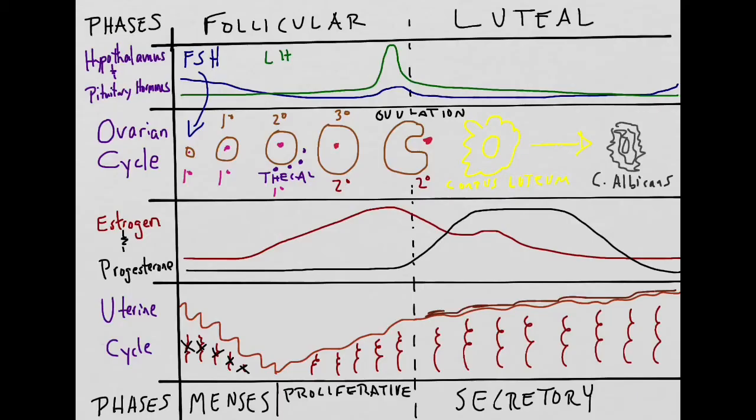During follicular development, the oocyte inside will be developing as well. The primary oocyte will develop into a secondary oocyte due to luteinizing hormone in the tertiary follicle phase. The thecal cells found in the secondary follicle phase will create androstenedione. This will ultimately create estrogen through the enzyme aromatase. As you can see here, estrogen levels will rise, and this will have an effect on the release of luteinizing hormone. This effect will occur when estrogen levels are high enough for 36 hours above a certain threshold.